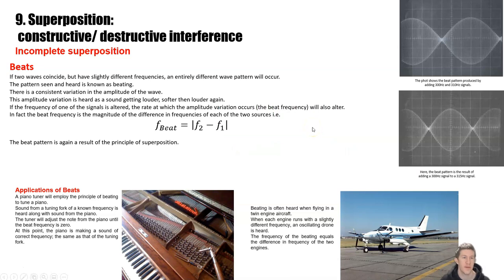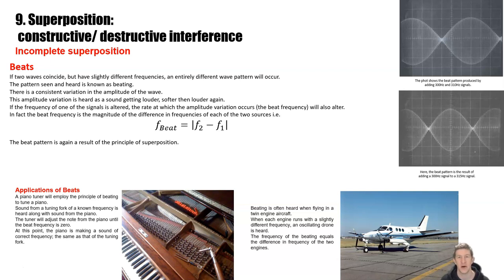Okay, so basically when we have two waves that are coinciding with slightly different frequencies, we get this entirely new wave pattern, and this is what we call beating. It creates that pulsing, beating sort of sound that we hear. And it's not from a beating, pulsing signal, it's from that interference that's changing. It interferes one moment, it doesn't the next, interferes one moment, and it oscillates that process. And this is where we get beats.